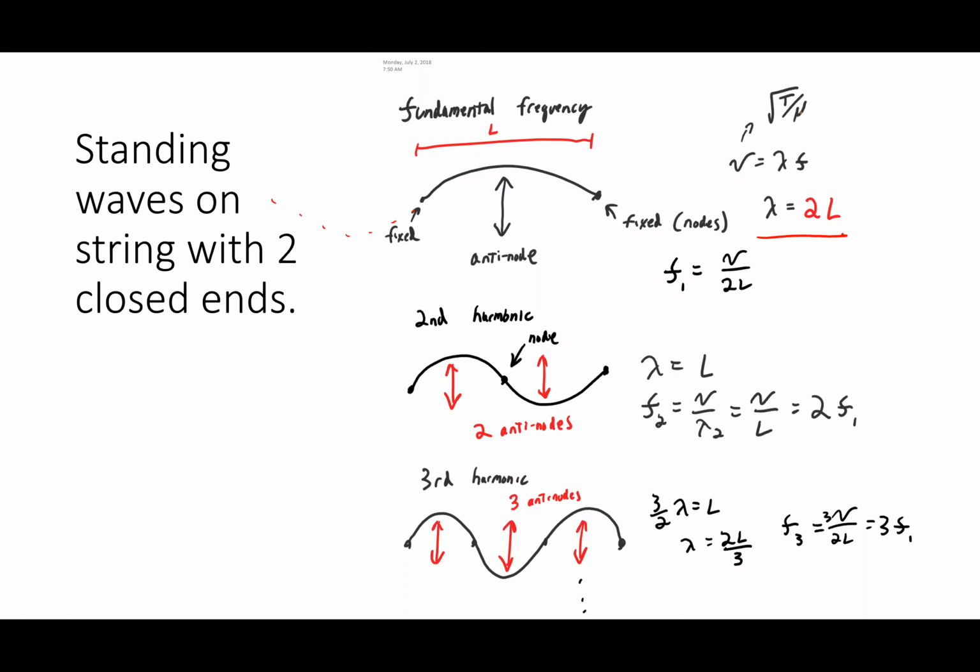The speed of waves on the string is still determined by the medium. In the case of a string, that's tension over mass density. And that means I can find the frequency by looking at the velocity and at the wavelength. These are called harmonics, and they get these numbered identities because if I double that frequency, then I cut the wavelength in half, and that also fits on my string. That meets my two boundary conditions. It's fixed on both ends. And I also get to arrive at this kind of midpoint on the string that also doesn't move.